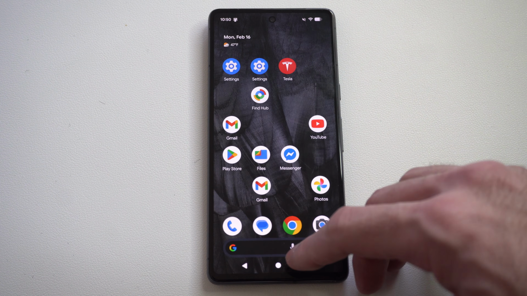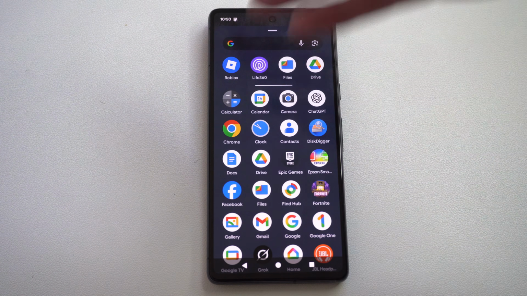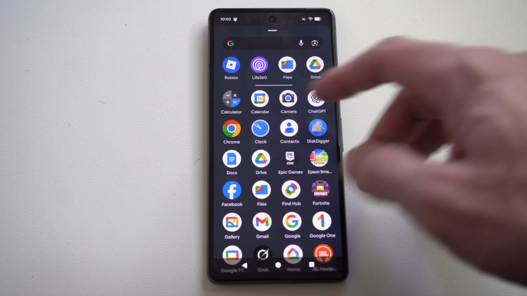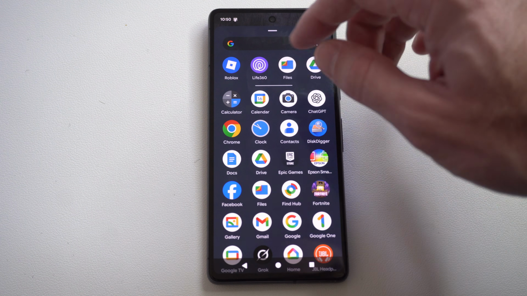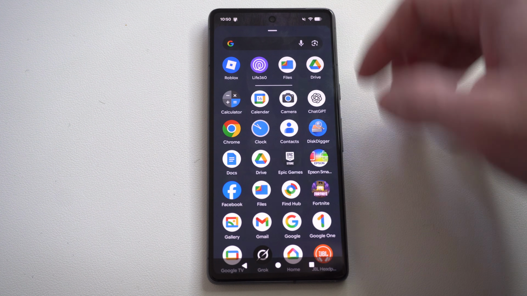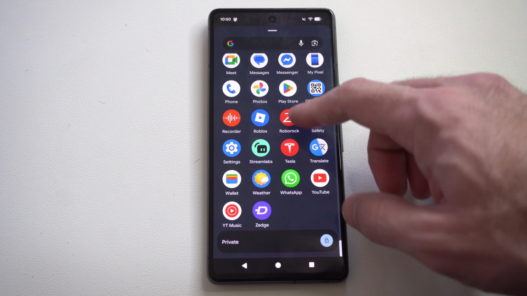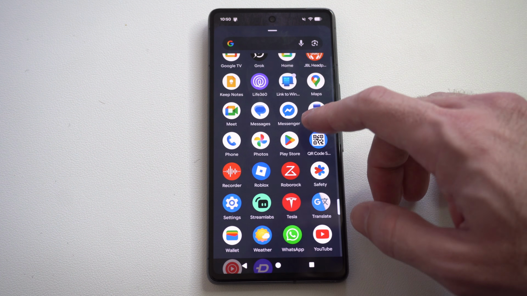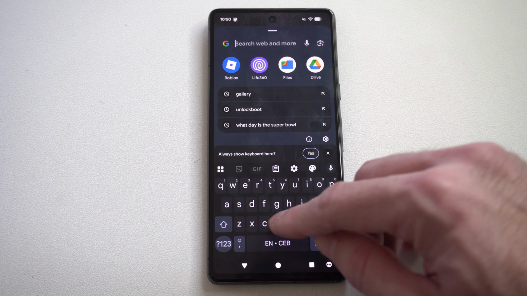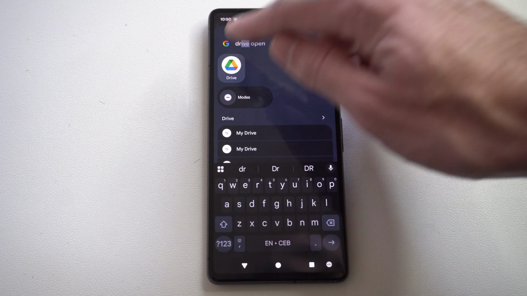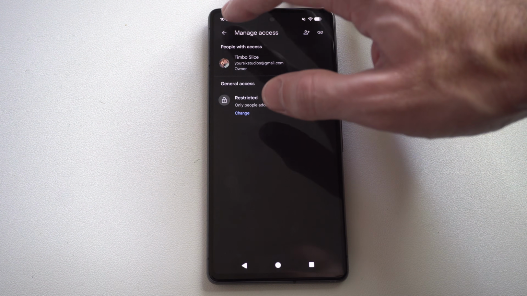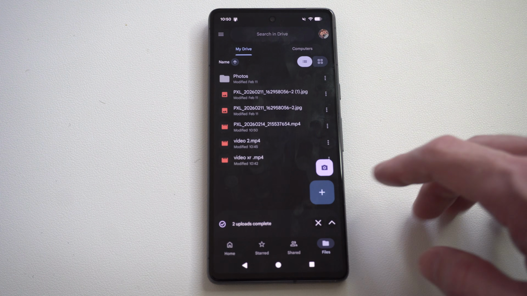Once you download them, we can swipe up. And if we have a Samsung, we'll probably have a specific Google folder we can click into and we'll have all these different applications. Otherwise, we have to scroll through here and find them. So we can find Google Drive now. If we can't find it, we can go to search on the top and type in Drive, and then open up Drive. This is what we're going to use to transfer over large video files.